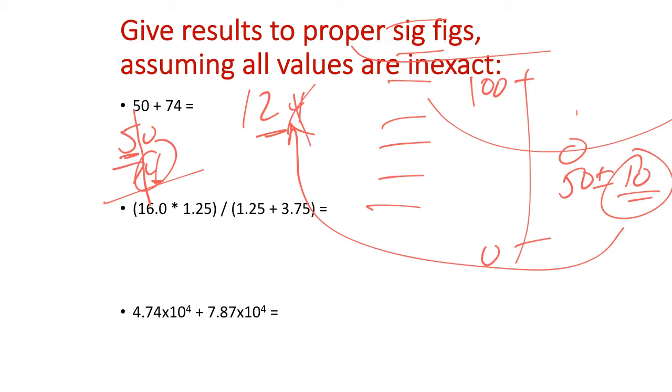The arithmetic done with plus minuses is part of stats classes. If you take a stats course, you're going to learn how to propagate your uncertainties, where if you have 50 plus or minus, let's say 8, the error you determined, and 74 plus or minus 1, you'll learn how to propagate those uncertainties into the result, and then you're probably going to find that it ends up being like 120 plus or minus 6 or something like that. So the arithmetic with the plus minuses does lead to some clarifications. It might help you understand why we're rounding these values the way we're rounding them. In a stats class, you'll see more formally how you track these uncertainties into the results.